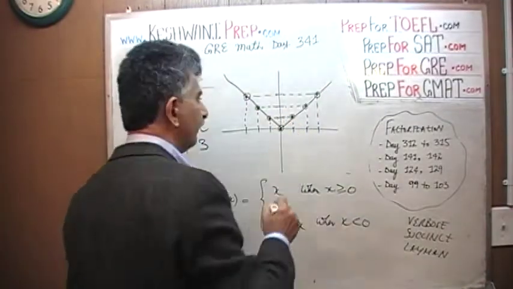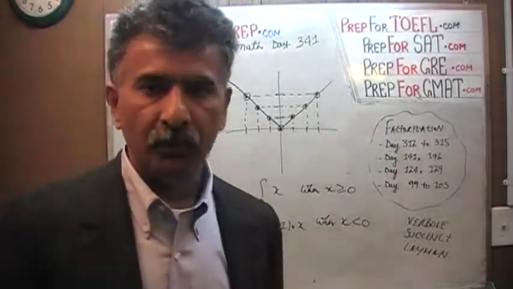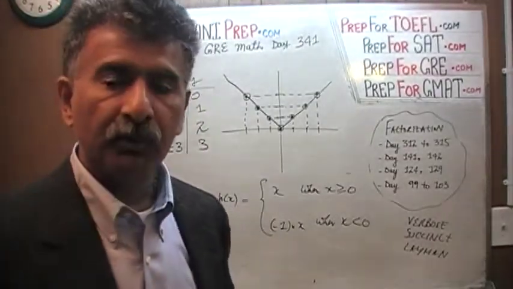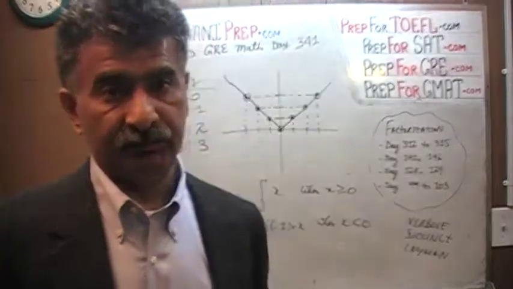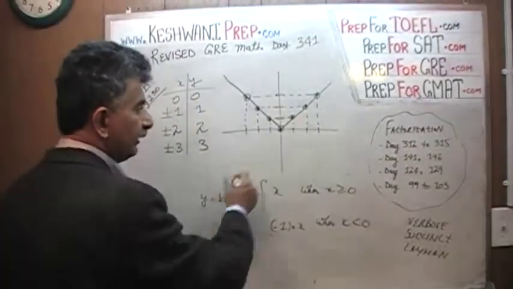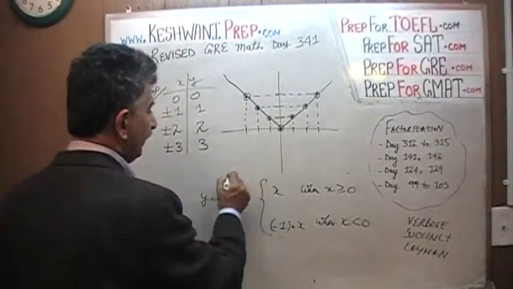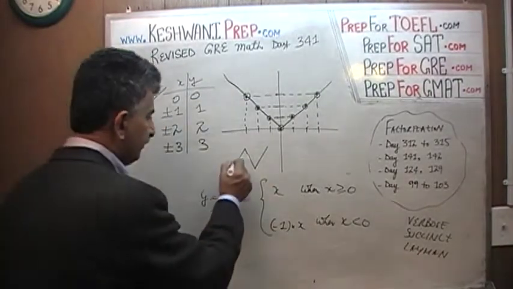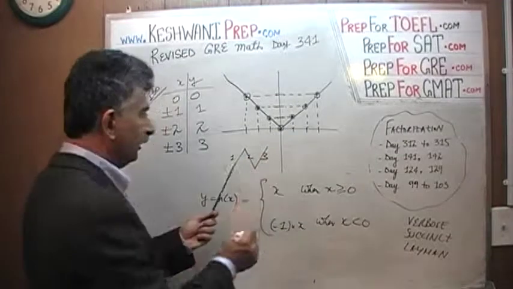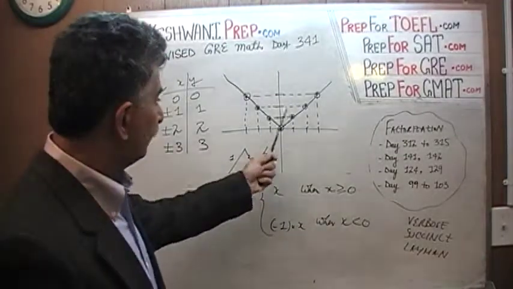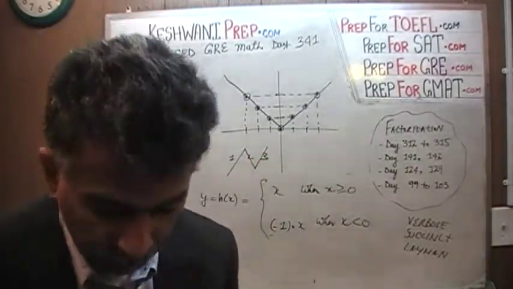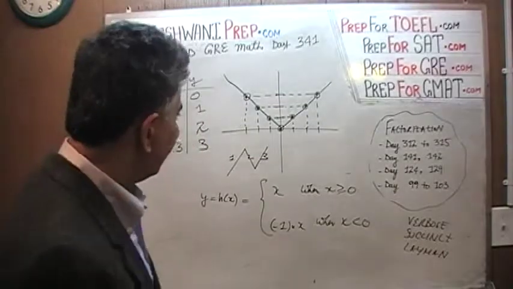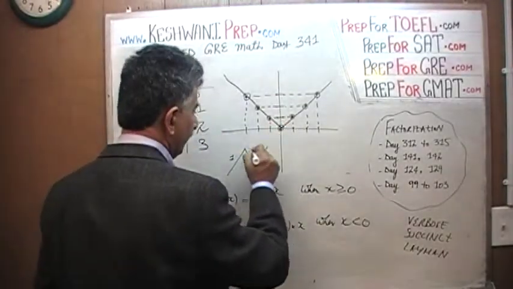And this graph, as you can see, is made up of two components. It is made up of two pieces. It's not a line that continues this way or that way. Something like this, a graph like that, is made up of three pieces, 1, 2, 3. It has two pieces, which is why it's called a graph which has a kink in it. This part here is called the kink.